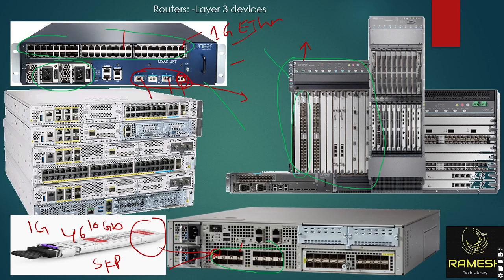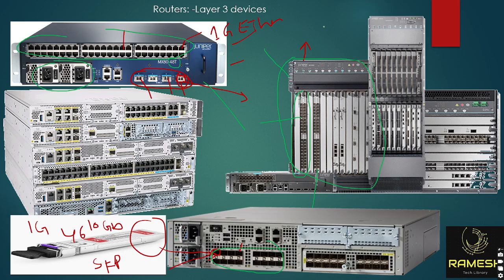Each line card will have ports. You need sufficient ports to connect the devices. This device has only 48 ports, while this device has multiple ports, more than 400. The capacity is increased. That is the purpose. The performance is increased. Simple. It's like buying an iPhone 16 versus a small Nokia or Realme phone with 8 GB RAM. Why do you purchase a huge phone like an iPhone? Because you are a heavy user and need to access things easily. So the capacity, hardware and processor are all increased for better performance.